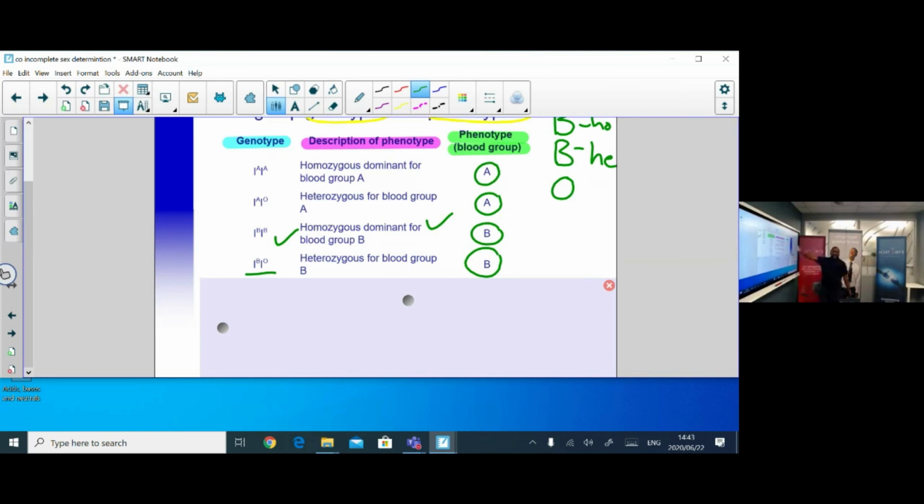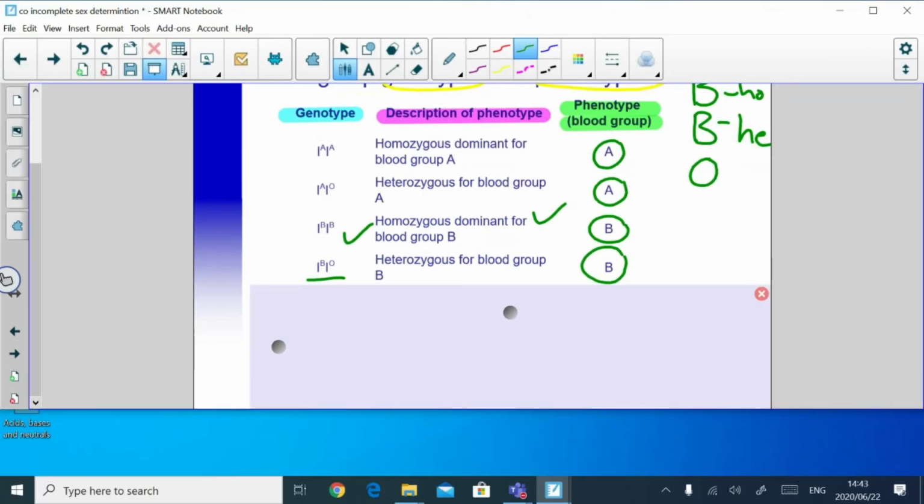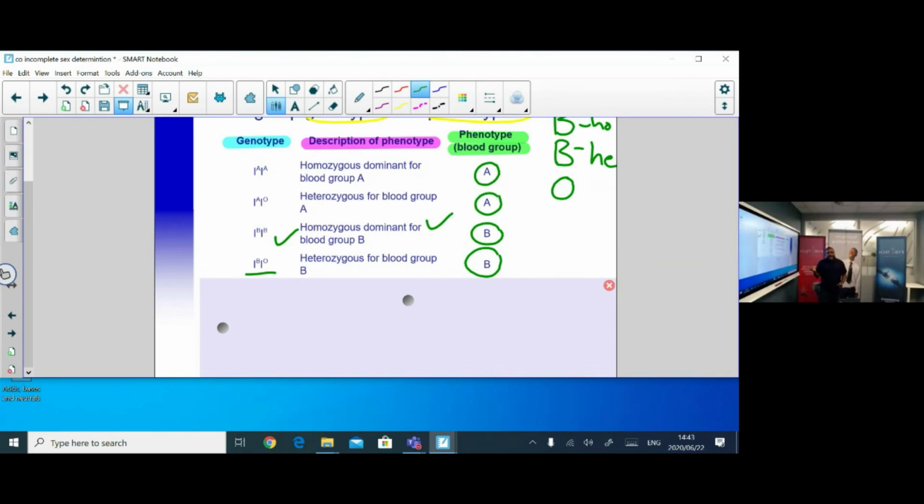It's very important. I know questions involve probing your understanding of these two. Is it homozygous B blood group or heterozygous? So I'll probe you with these. That's why I want you to get it okay. Remember I said for genetics, we want to get all the marks, and indeed we'll get them.